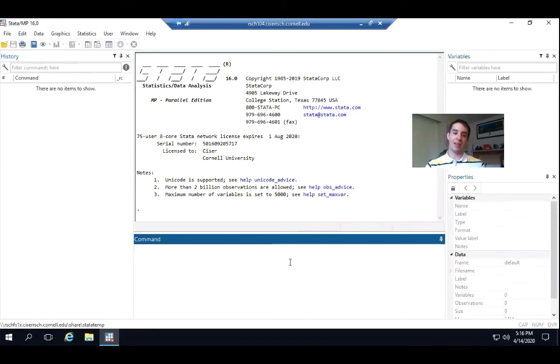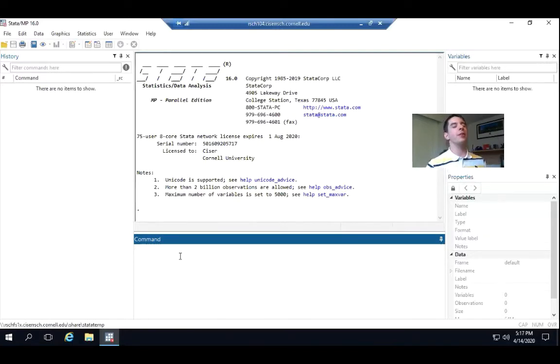And this is the Stata interface. The first window that is selected by default when you open is this command window. It has the blue trim around it, and that is where I would type my commands and begin creating my programs. As Stata is an IDE, an interactive development environment, I would type commands one at a time and see the result.